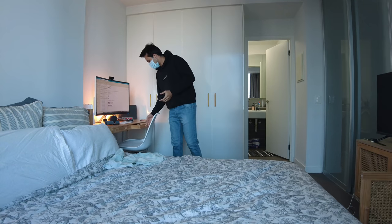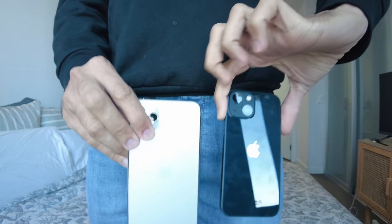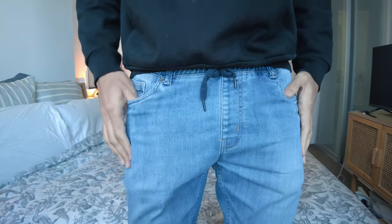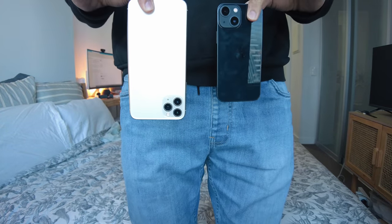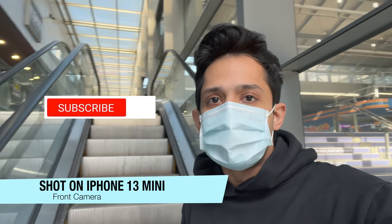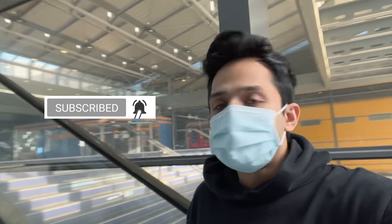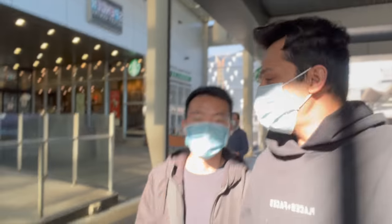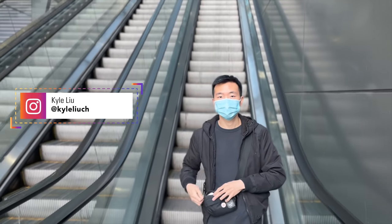I'm going to the bank with my iPhone 11 Pro Max and the mini. I'm actually meeting Kyle in Starbucks at Island Cross Station. I'm trying the vlogging capability of this phone on the front-facing camera. Kyle just joined me and we are testing the cinematic mode — you can change the focus even within the frame using the rear camera.